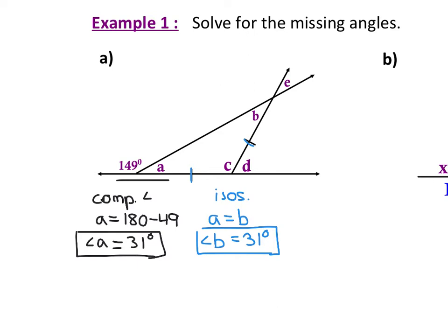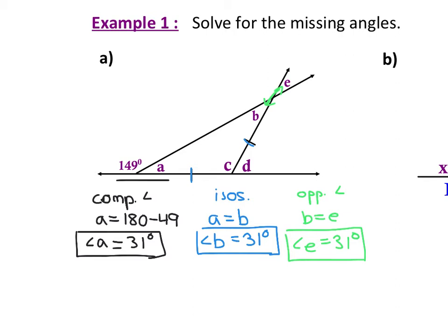Another thing I would look at is B and E, okay? We would call those opposite angles. So we also know that B is equivalent to E, okay? So we can also state that angle E is 31 degrees. So without actually doing much math already, I've already solved essentially half that triangle. Okay. So now what we can do is we can look at the rest of this triangle.